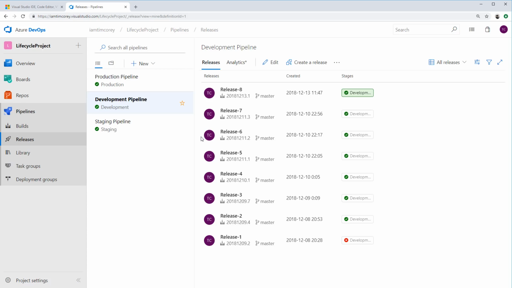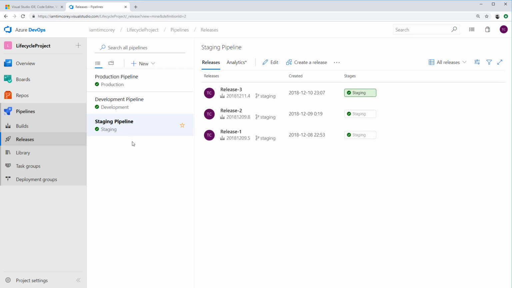And if it does, I can move the code to the staging branch. When I do that, it's going to get built and then pushed up to a staging server and a staging SQL database set. And then I can test it in staging. If it's all good, I can go right to production. Now, this is more of a team environment or a production application that's actually in use.